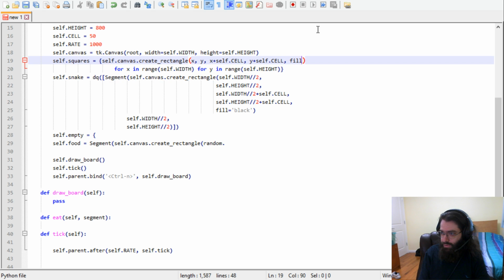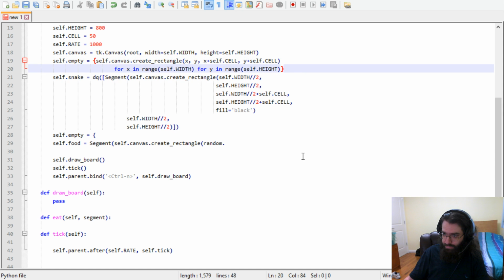Let's say fill equals nothing. I think that's already assumed. That's the default. Okay, now we don't have to create any more rectangles. Let's say these are empty. And our snake will be a deck of ones that are not empty.